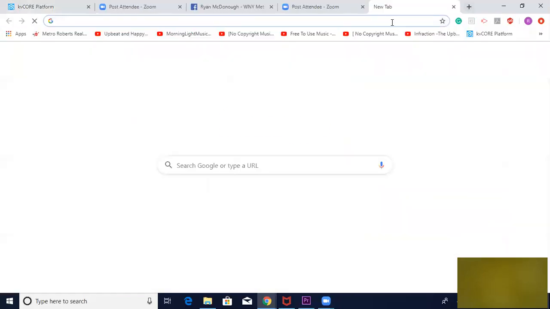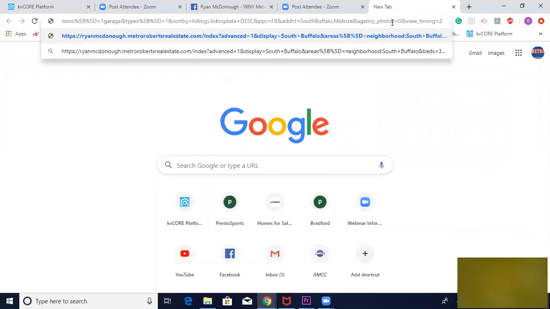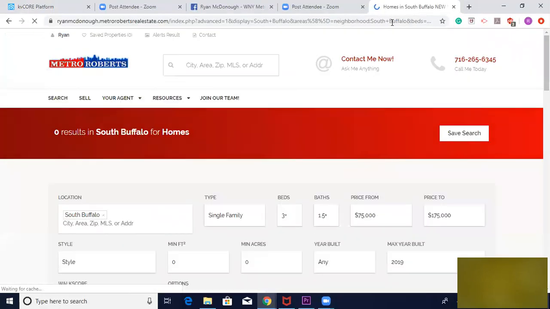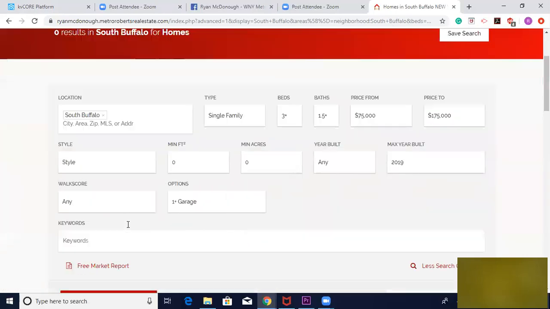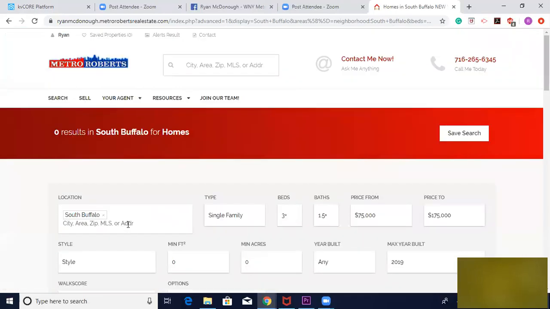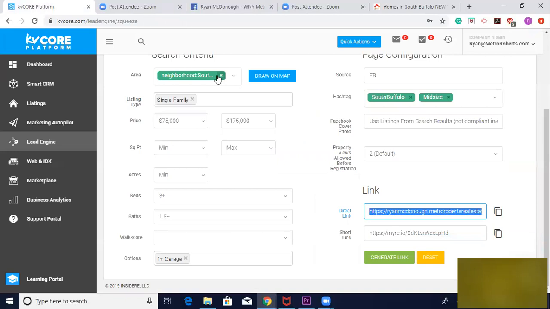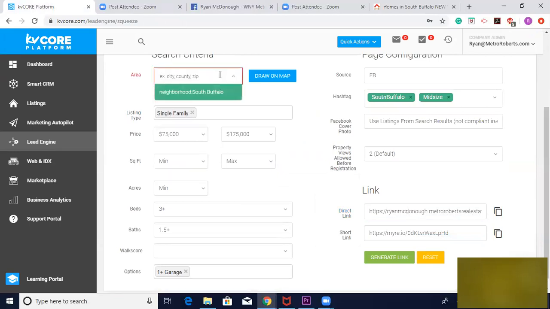Let's go into a search bar here and just see what we got. Huh. 0 homes. Let's try to refine our search. Maybe the zip code might work a little bit better. So just the neighborhood, South Buffalo, is a little bit off in the kvCORE system.